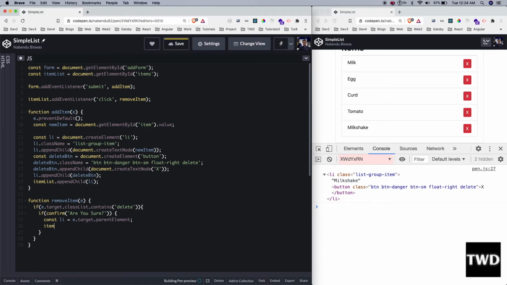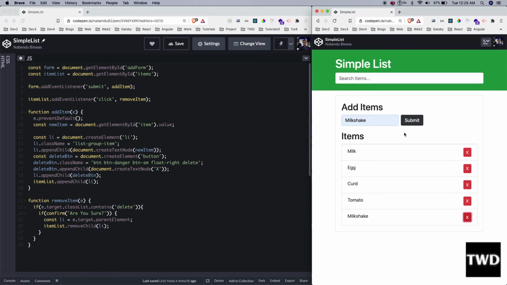Then from item list, which is the ul, dot removeChild li. Let me save it, close it, and refresh it.